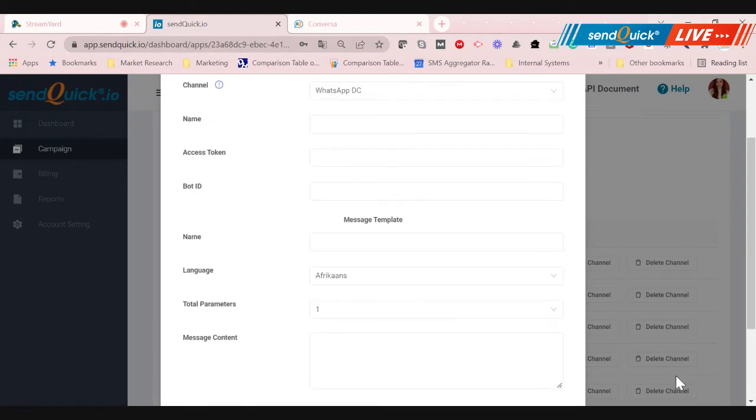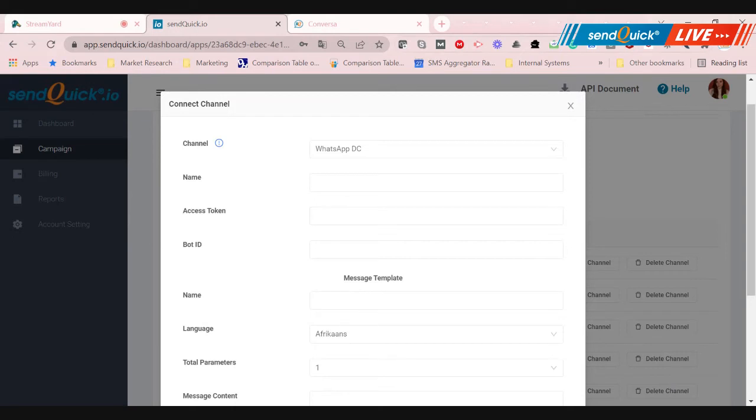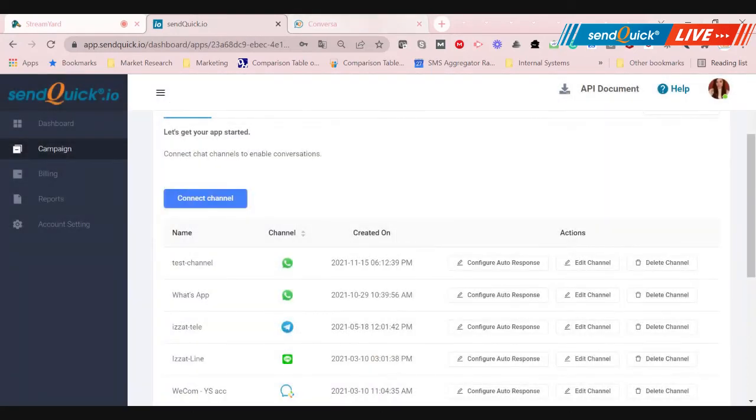Correct. Can you share a bit how the portal looks and the messaging? Okay, I think before that, maybe I will just close off this one first, because the other one is more of a standalone portal itself. Yeah. So once this is done, that means you actually connect your WABA account to the SendQuick IO account. Then you need to download our API document and then script it accordingly.